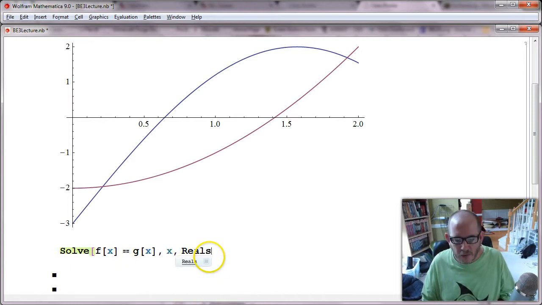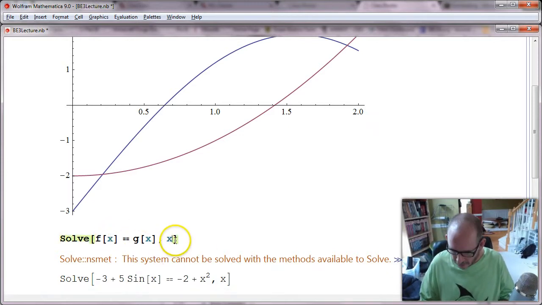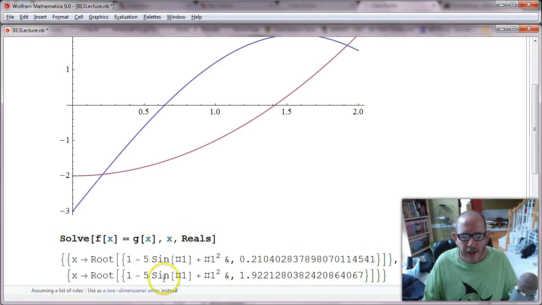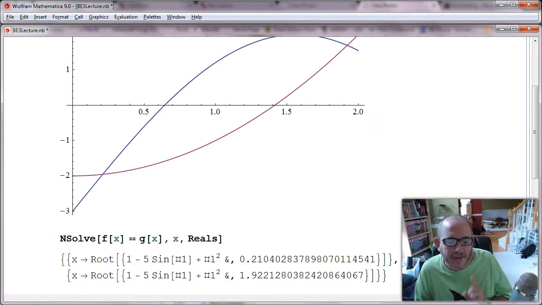And I know, look, if I don't put reals here, I know it's going to choke on this. It's like I don't have any way of doing this because when it says solve, without me putting in the domain, it assumes I want all solutions, including all possible complex solutions. And that's a bear. But if I put in reals like that, it does this thing. It says, okay, I'm thinking of one root of this equation. It should be something like this. So it goes ahead and does it numerically and hints at it. So I'm going to put a big N in front of that. Now that's a different command.